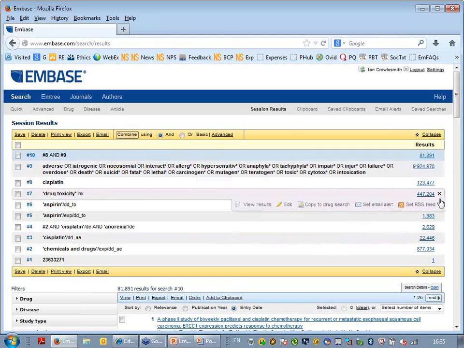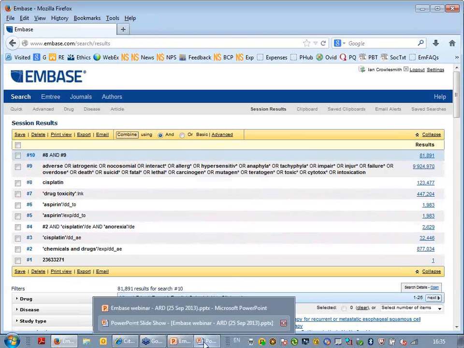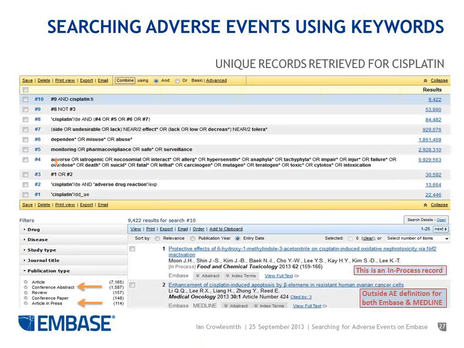There are 81,000 in this particular case. And if I return now to the presentation, you can see that that particular search I just showed you, with number 4, I've done the same thing for the other pre-saved searches in 5, 6, and 7. And in number 8, I've looked at cisplatin now as an index term, which is combined with all of those keywords. And I've looked to see in number 9 which of them are unique. In other words, they were not found in the searches that I've begun with, which are the subheading search and the adverse drug reaction search. There were 53,000 odd.